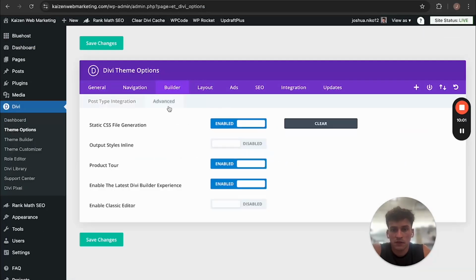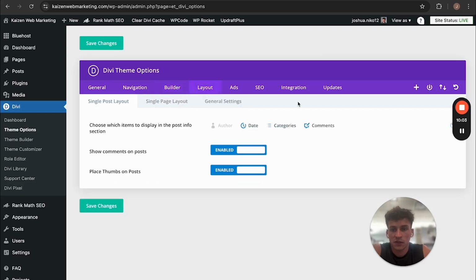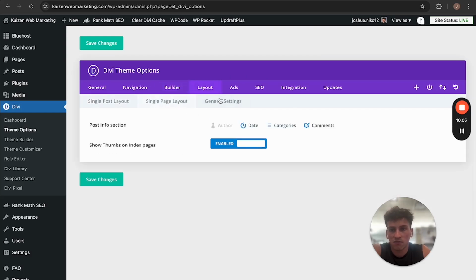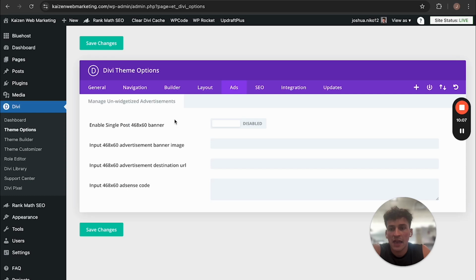with the advanced section, nope, I was already here. Layout, I don't touch anything else here. Ads, absolutely don't touch. I would recommend putting your ads on where you're doing them. Nothing here. Do not touch it. Again, if you're interested in that, go somewhere else. I don't really touch it ever.